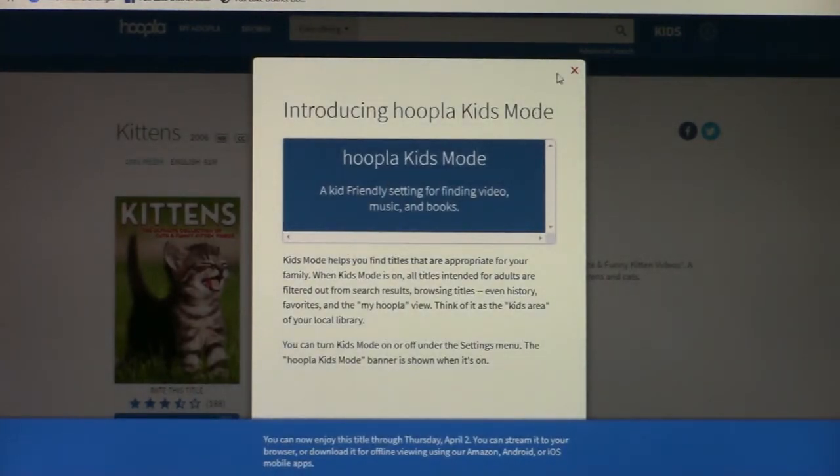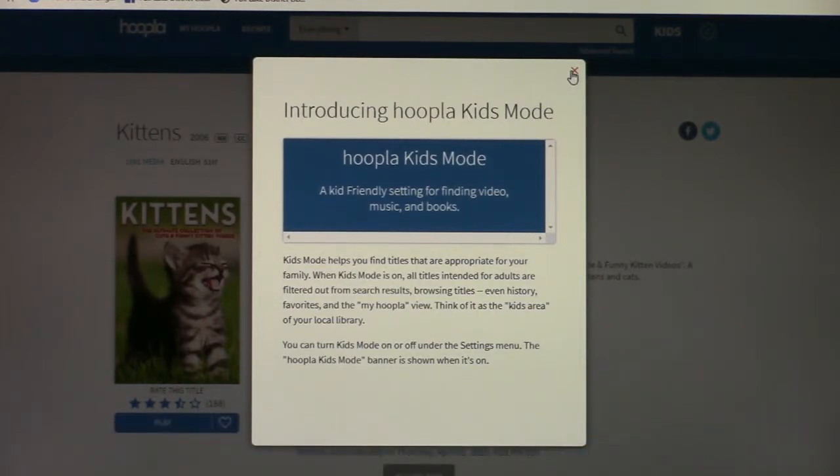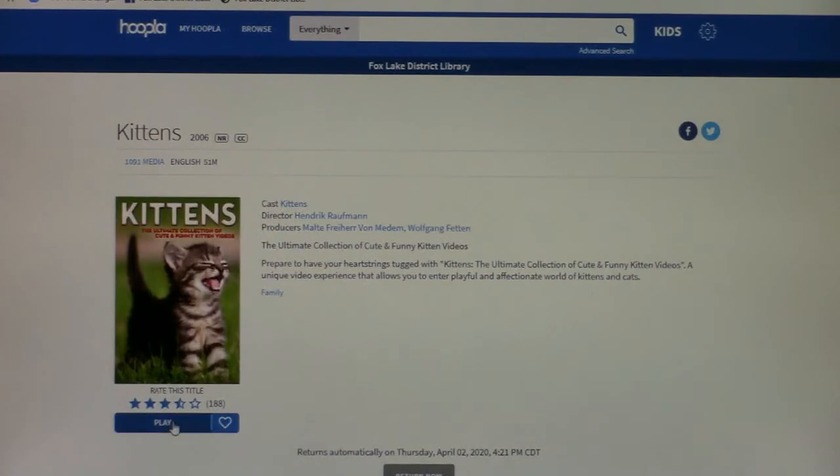Okay, and they're telling you about another, there's like a kids mode that you can also access. So we can click on close here, and now it's ready to play. So let's say I wanted to actually play that. I can tap on play, and it'll do checking your location, and it'll bring up your movie. Now I'm not going to stream it too long because I know copyright, they're very sensitive about that.